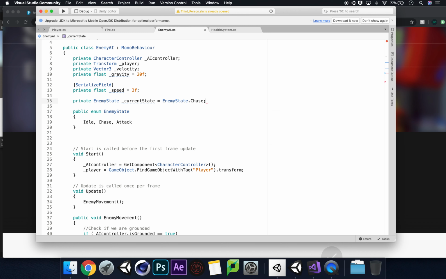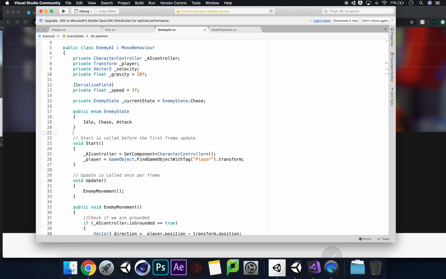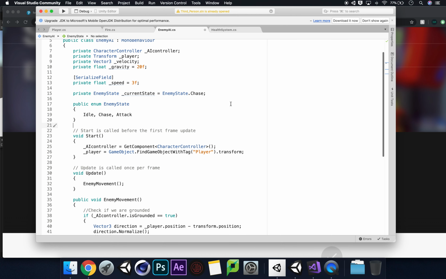That would be our default. So as soon as we start our game, our enemy is going to be chasing us. That's essentially what this line of code is saying here. And obviously chase there corresponds to our enumeration here.